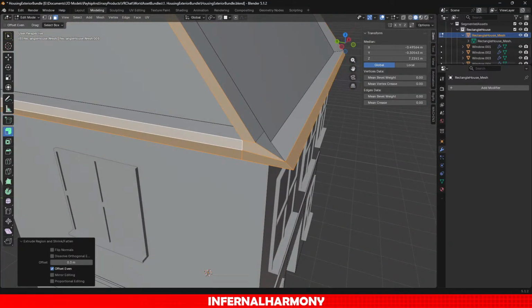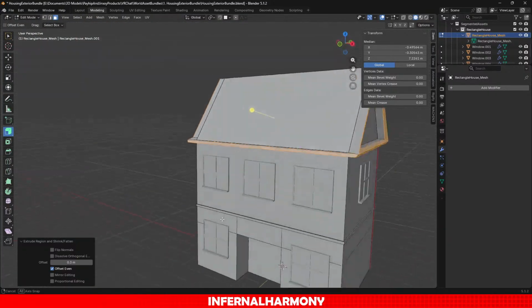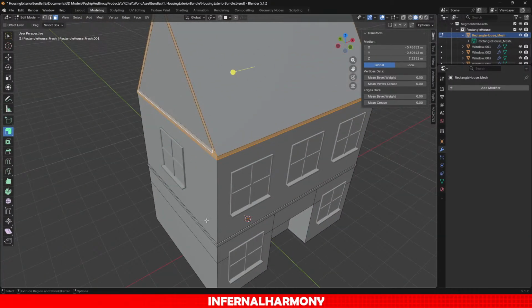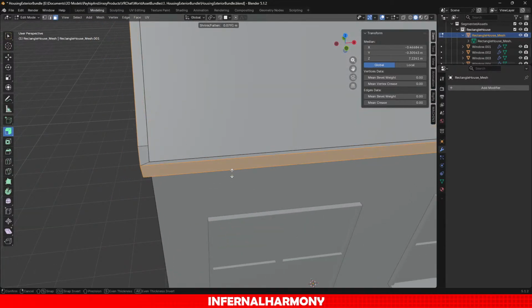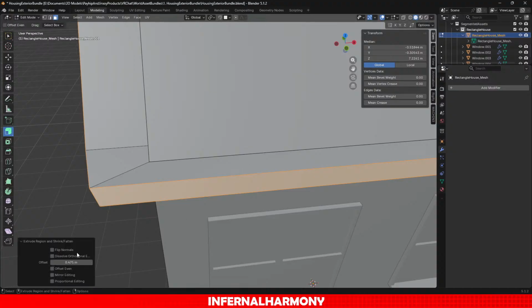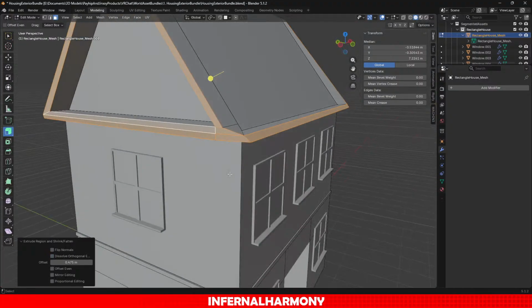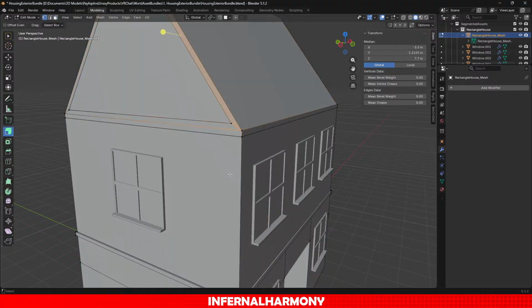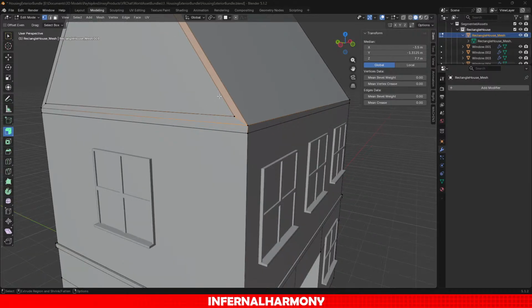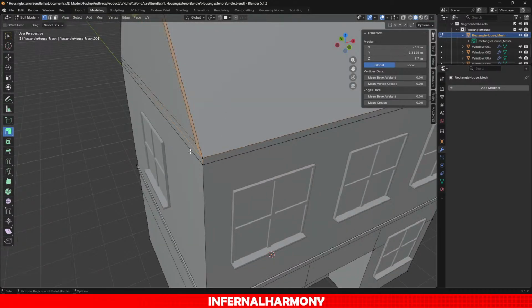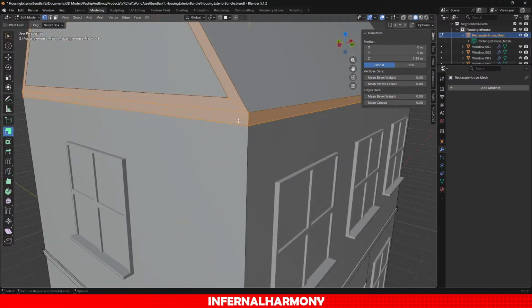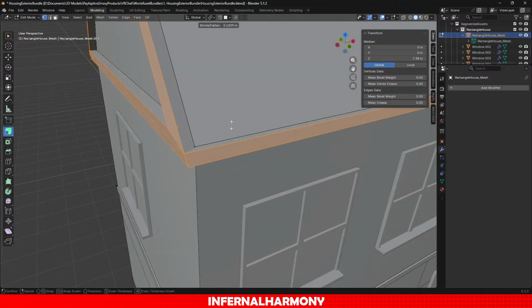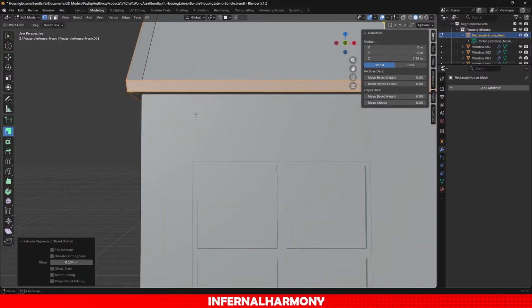Hmm. The problem is I don't really want the pinch that this is causing, though it could be in my head.